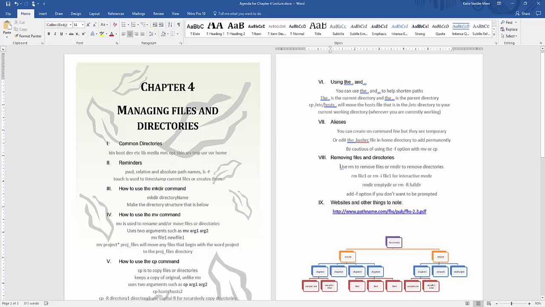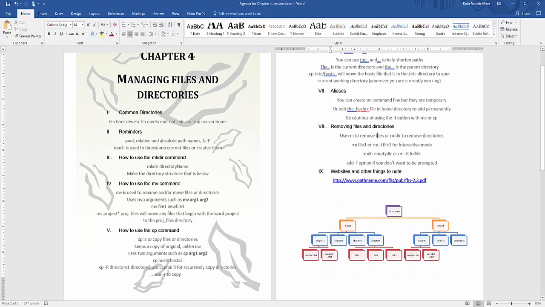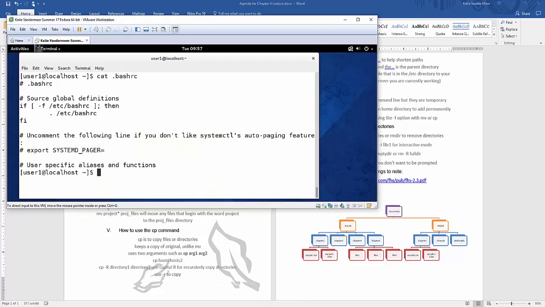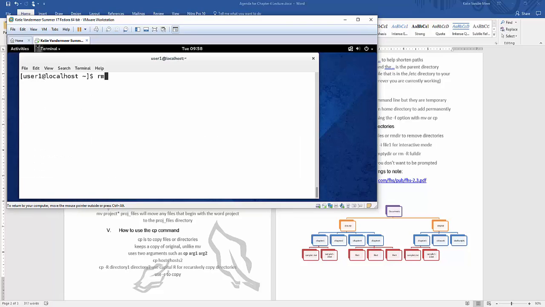Removing files and directories. rm is the command to remove a file. rmdir is the command to remove a directory. However, one popular alias you might want to set up is the interactive alias. Here, if I rm host, it just removed it. And I was like, darn, I didn't want to do that.